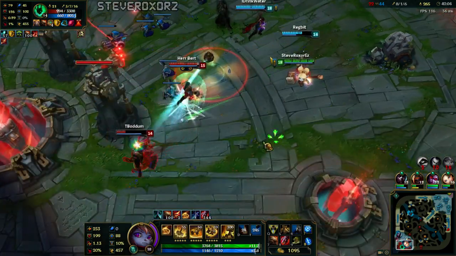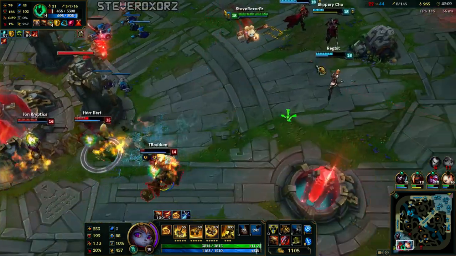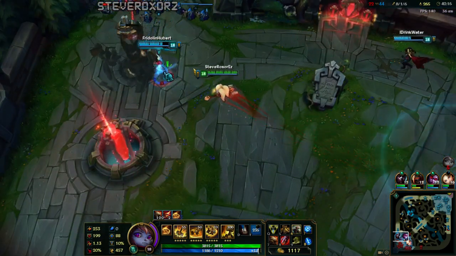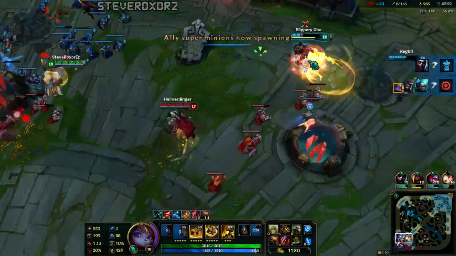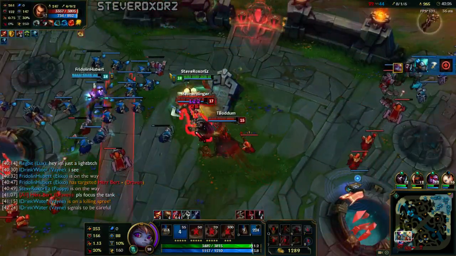Shit. Wait, what? Are we going back in, or are we going back? I don't understand. Okay. Echo's actually pushing top lane. I should have been paying attention here. Anyways, kind of a sloppy game, even though it kind of did go well. I kind of am a little bit amused with the way Poppy works. She's a little bit different to what she was before, for sure.